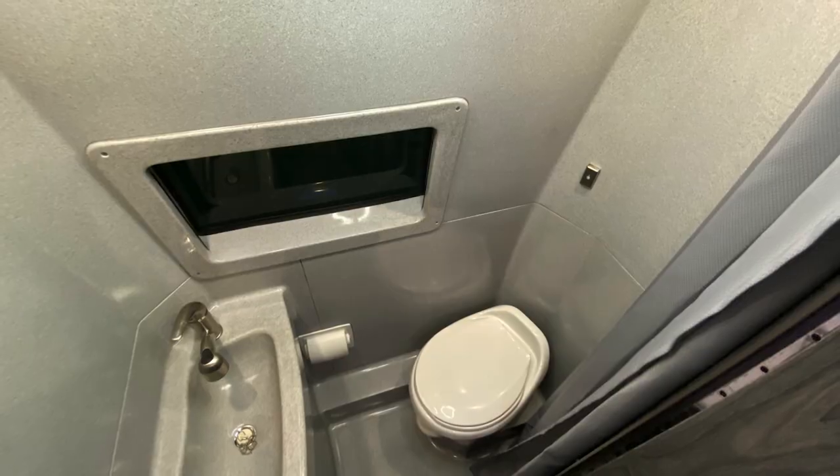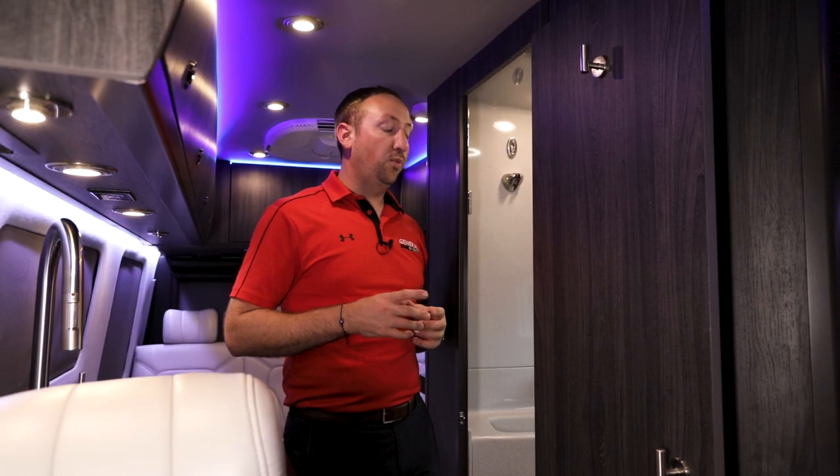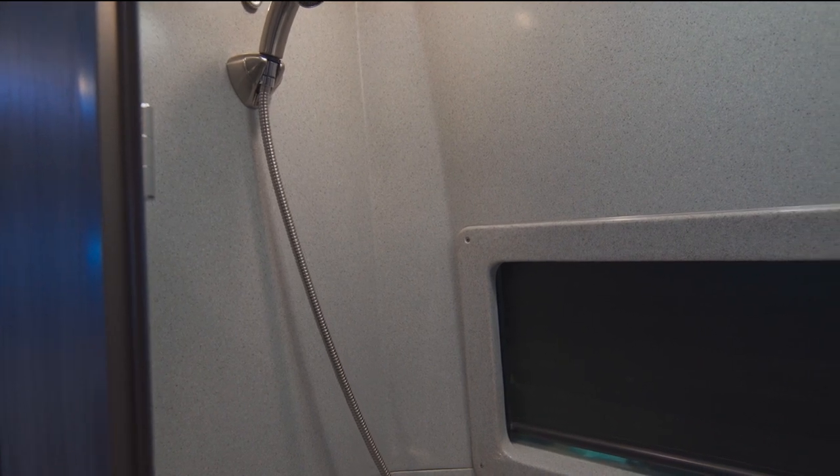As I mentioned earlier, one big thing with Class Bs is making the best use of space. And one of the pain points that we've seen before is having that all-in-one package, but also including a wet bath that makes sense and is actually usable. Grech did a great job with the space that they used in this wet bath. It doesn't feel like a traditional wet bath, gives you plenty of room. And one thing that I have not seen before is a window. I have never seen a window in a bathroom, at least not in this segment. But overall, it doesn't give you the feel of being in a small Class B bathroom. So they did a really good job here, and I absolutely think it's something to note.